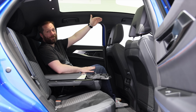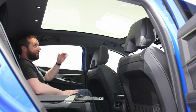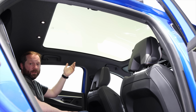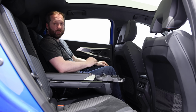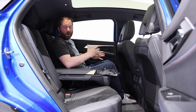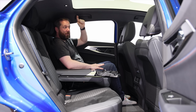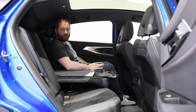And I have that amazing glass roof that I talked about earlier as well. So you've got all that. It's currently opaque, so you can't see out, but you can literally either voice control it from back here, or the driver at the touch of a button can make that go clear either fully or partially. Pretty interesting feature. And for a car that has such a kind of rakish rear roofline, I have loads of headroom here. No complaints in that department whatsoever.